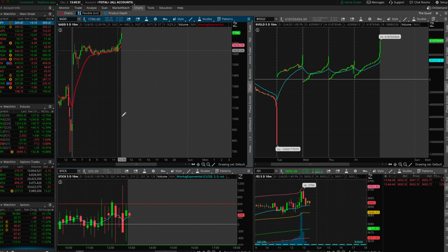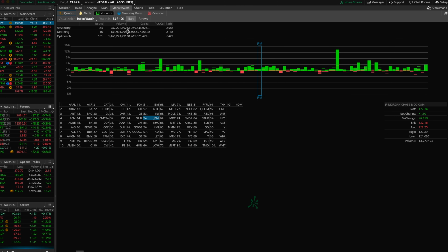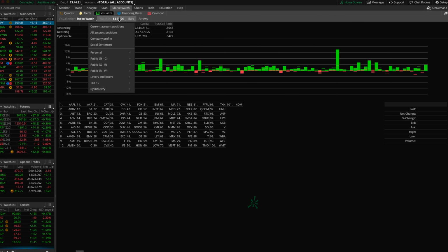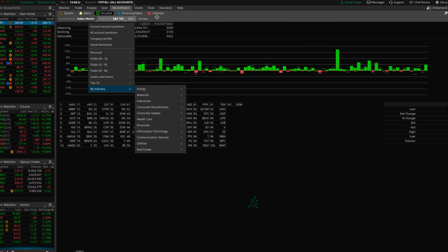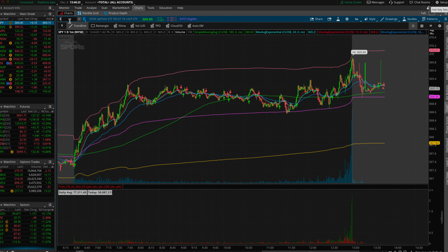I'm looking at the ADD. I'm looking at tick. I'm looking at how big orders are coming in. If I see a bunch of big sell orders coming in, we're probably going to push down. We move on price and volume, and an auction, and you have to look at these things before you start buying positions because you feel like it's going to do something. These are what the pros use, at least the pros that I've learned from: Market Watch, Index Watch, and then internals. You can just type this in your chart and look too.